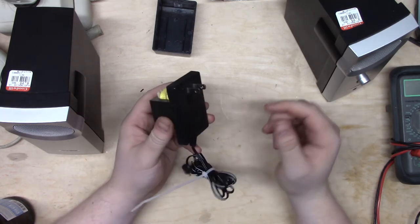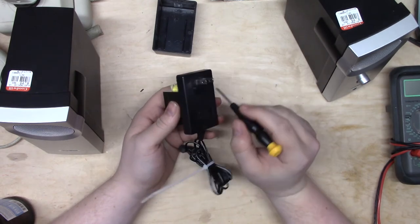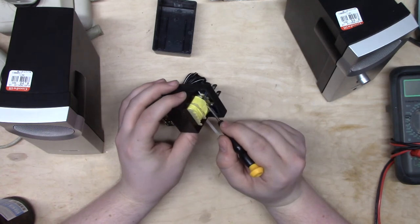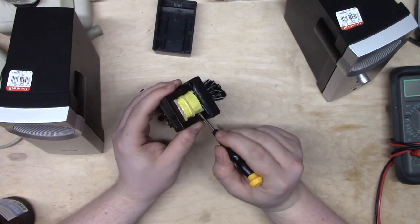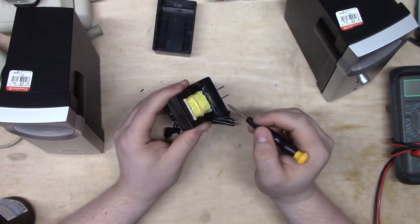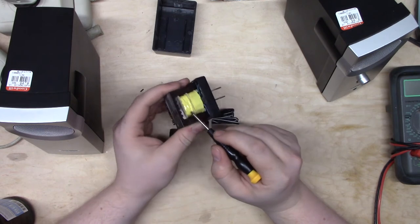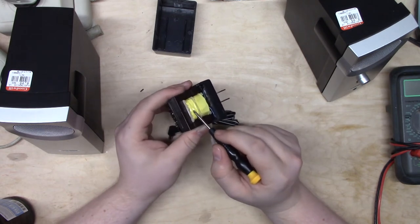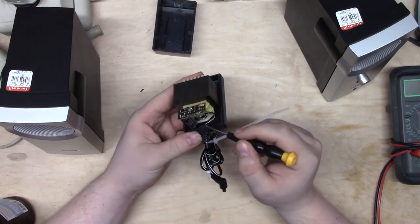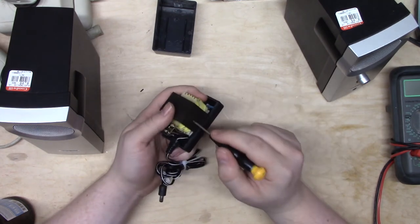So the way this works is very simple. These prongs get plugged into your outlet on the wall. 110 volts comes in here. They come in here on the inside and they come around into the primary winding. And then a magnetic field is set up. When the magnetic field collapses, when the AC changes polarity, it has nowhere to go, so it collapses into the secondary winding, which has considerably fewer windings on it. So then what happens is it comes out the other side here at a much lower voltage. And that's it. And you've got your product. That's how a transformer works.